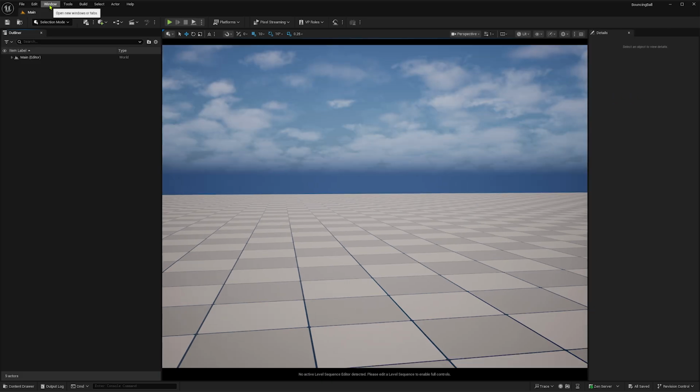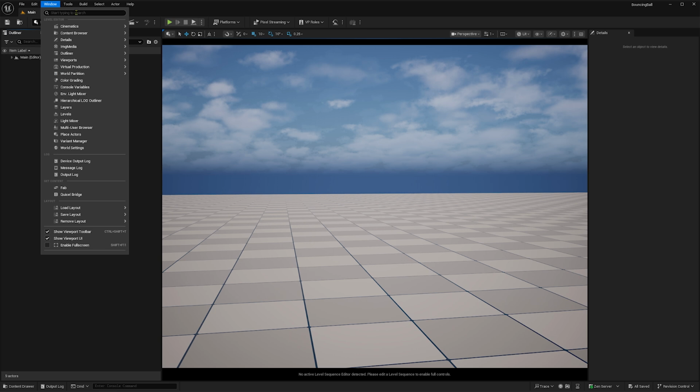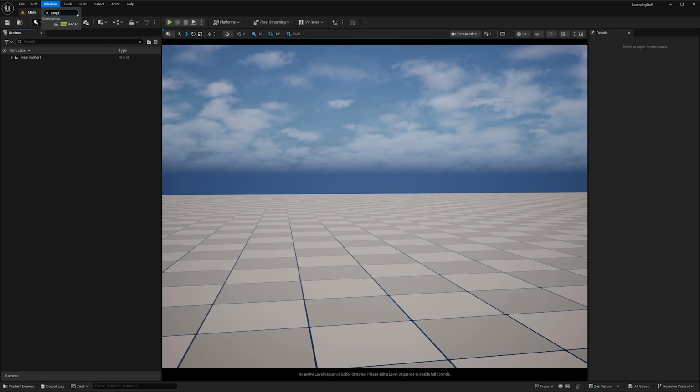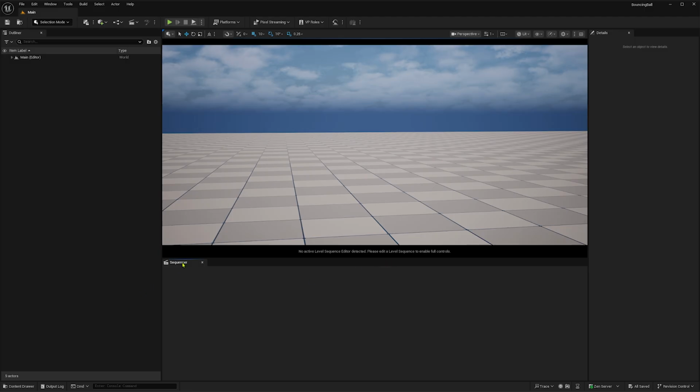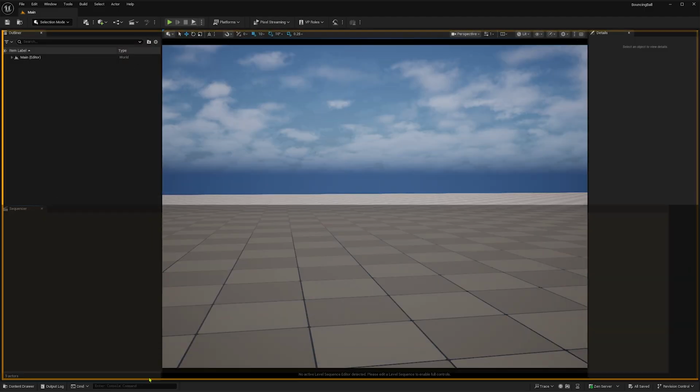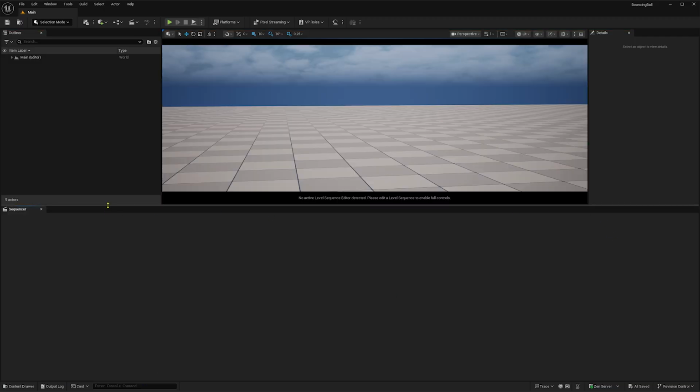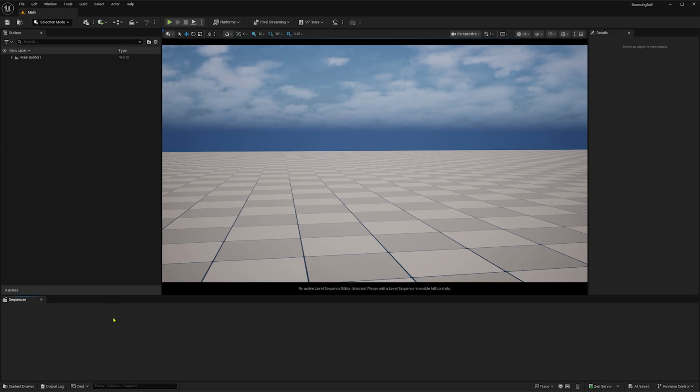We can go to Windows. Up top, you can type sequencer and it will come up here. Generally dock that right down the bottom so it takes up the full lower panel. That's the sequencer there, which is our timeline, but you can see there's no actual timeline here yet. We'll get to that.